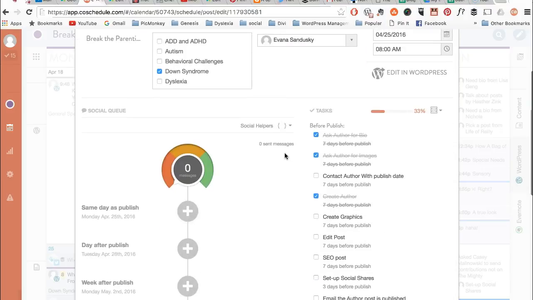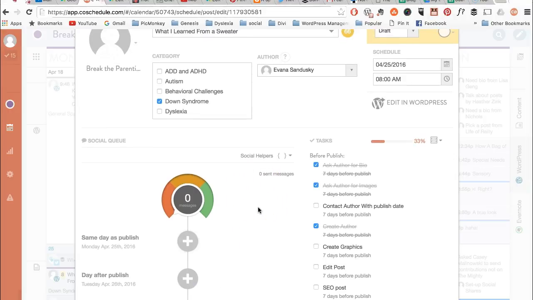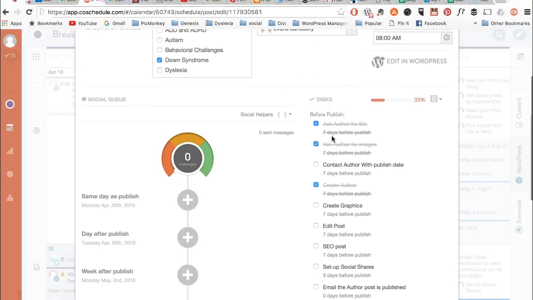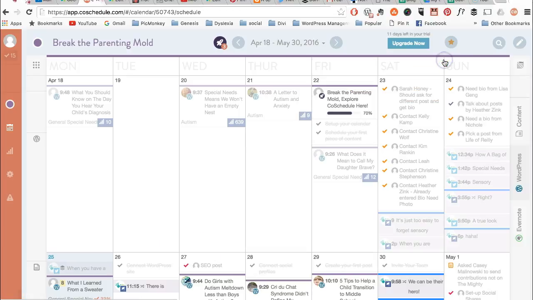Now when the whole post is ready, I can create the social media shares that I want for every post, and I'll go to a post that has all the images and everything in it to show you how that works. Since this post doesn't have any images in it yet, it's kind of hard to do the social media shares. So I put in the title, the author. This is nice too, because normally you can't attach an author when you're writing a post. You have to wait till after you've saved the draft, and then you have to go into quick edit and attach a different author. So this is actually a little bit of a shortcut. So this is all done. I'm 33% done with my tasks, and I'm just going to say okay.